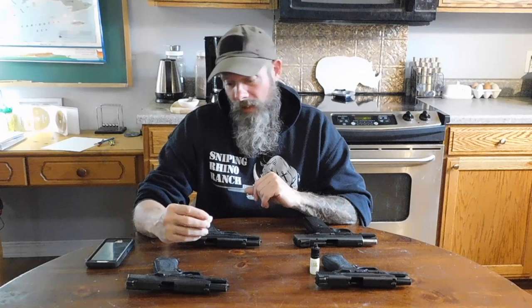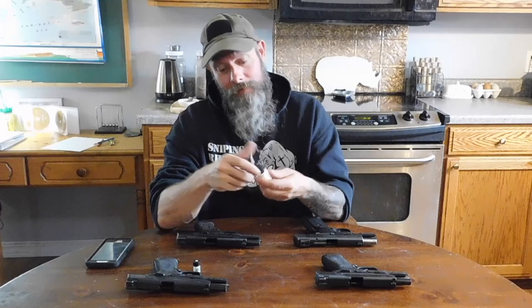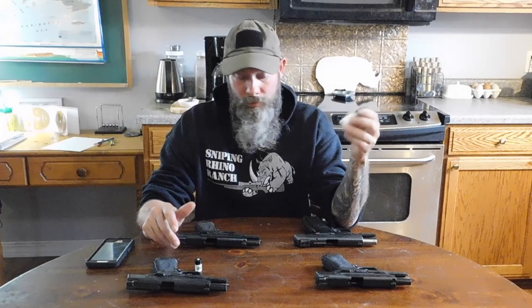And so we got two pistols here that do not have night sights. And we brought two products. One is a Glow-On. It's got 2.3 milliliters, and it costs about 10 bucks, which is significantly cheaper than the 50, 60 bucks to $150. The other product we have is Gun Glow. And this is 10 milliliters and it costs 16 bucks. So basically you get four times the amount for six extra bucks. So not a lot of money, and you can do quite a few firearms.